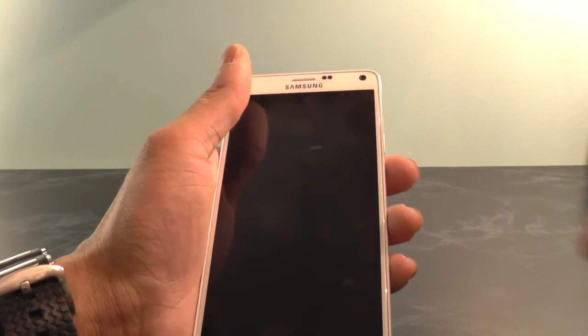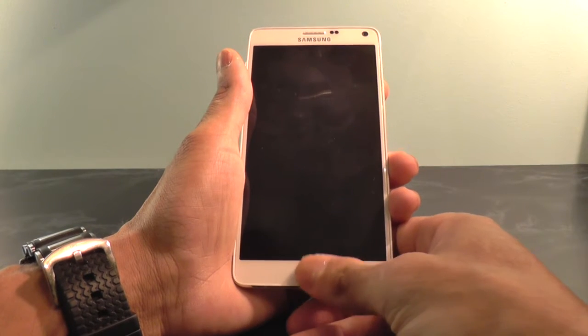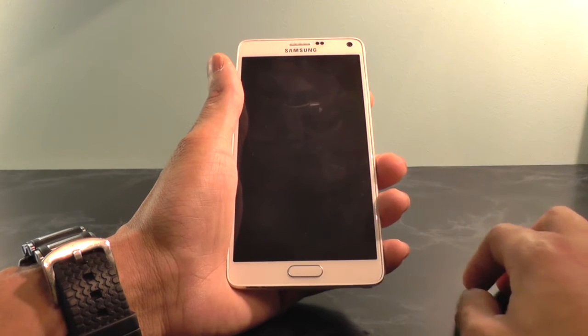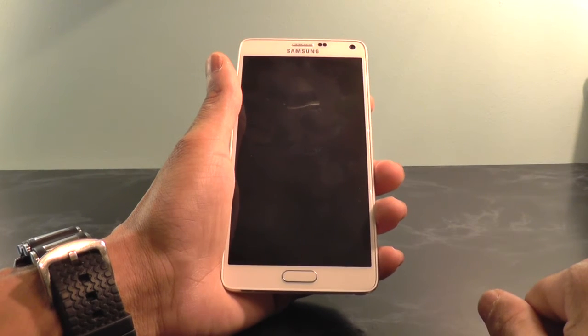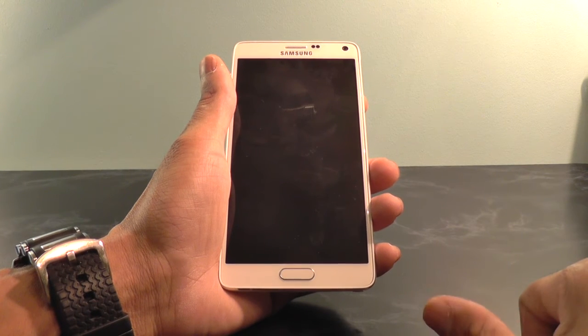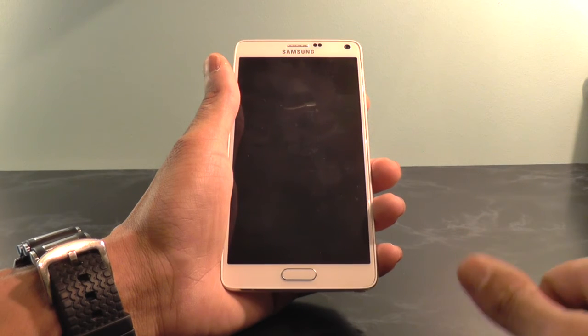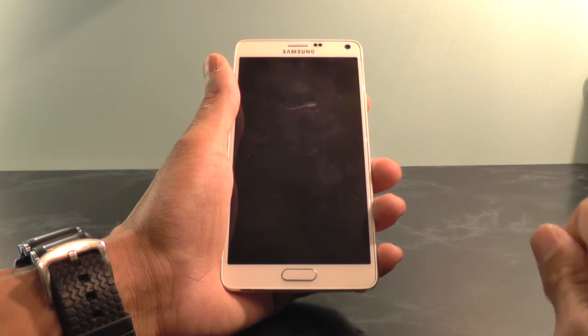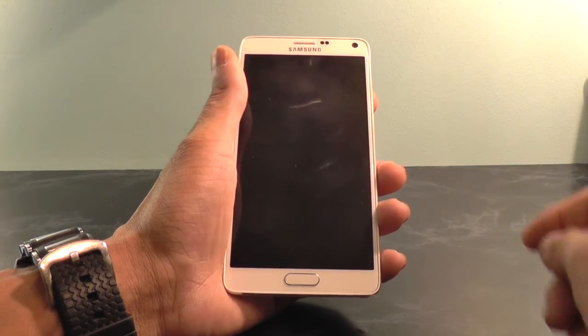So let's take you around the handset. So as you can see, you got the home button here, that also doubles up as a fingerprint sensor. I know quite a few people have said that it's not as good as other handsets, but I haven't found it to be a major problem. As long as you don't go too fast, otherwise it just can't read the print. But so far, I'd say 8-9 times out of 10 it works.